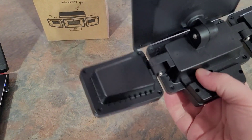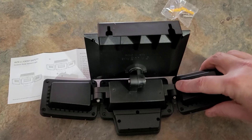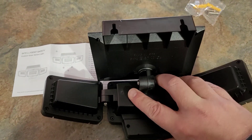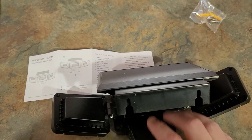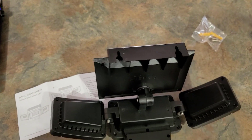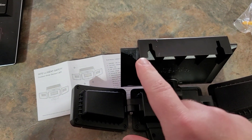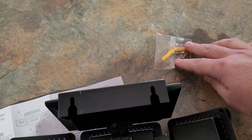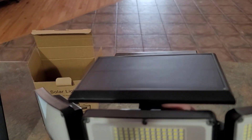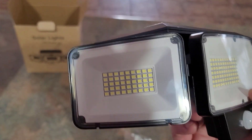If we look at the back side of it, you can see not only can you angle the sides left and right, but you can angle this light and the solar panel up and down so you can place it exactly where you need it to hit the sun. Right here you have your spots where you're going to slide this down over top of your screws wherever you have them in, so you're just going to kind of slide it right down on the wall. Then you can angle it left to right and up and down — you can see all those LEDs.